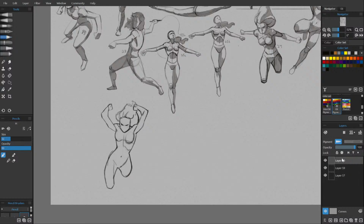All right, let's do some quick shading. Watercolor brush. Throw down some water with our brush. Then we get to watch the paint dry. Technically gray paint.